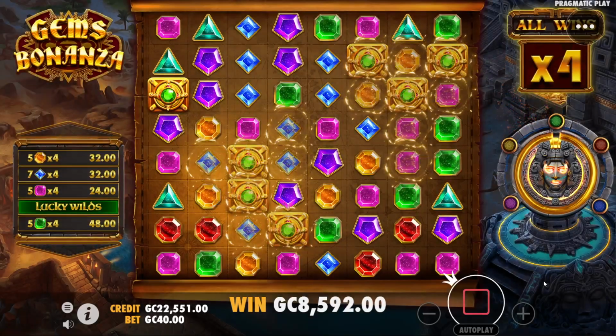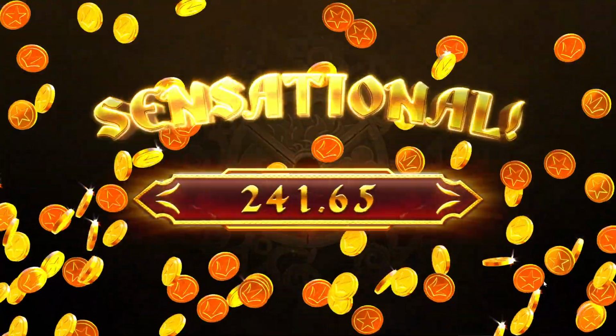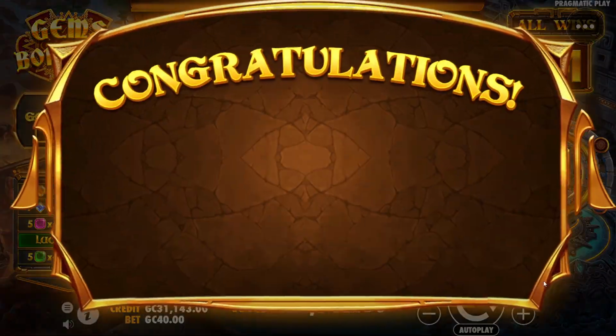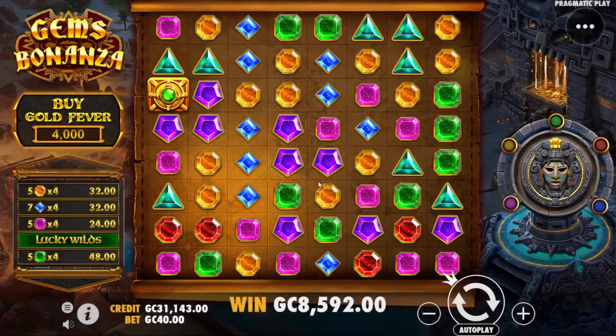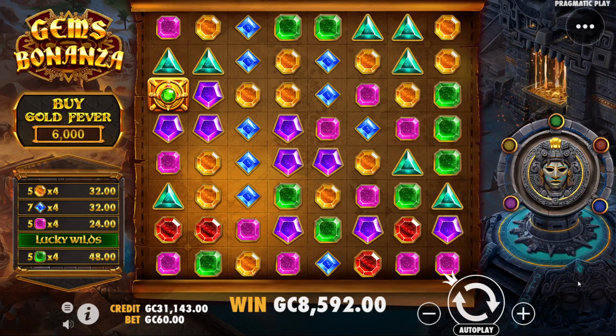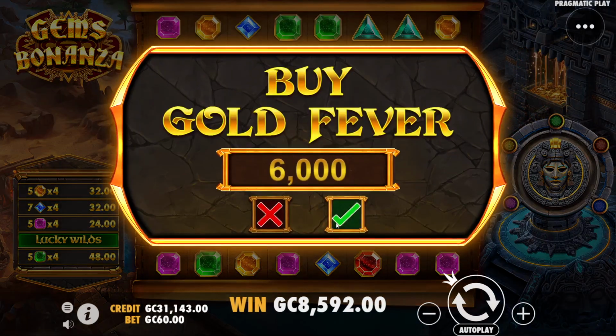Not the greatest lucky wilds I've ever seen. No help from the tumble, but doubled up again on our buy. Gets us up to 31,000 total coins, starting from 7,000. So we'll bump it up one more time. We'll do a 6,000 coin buy-in.